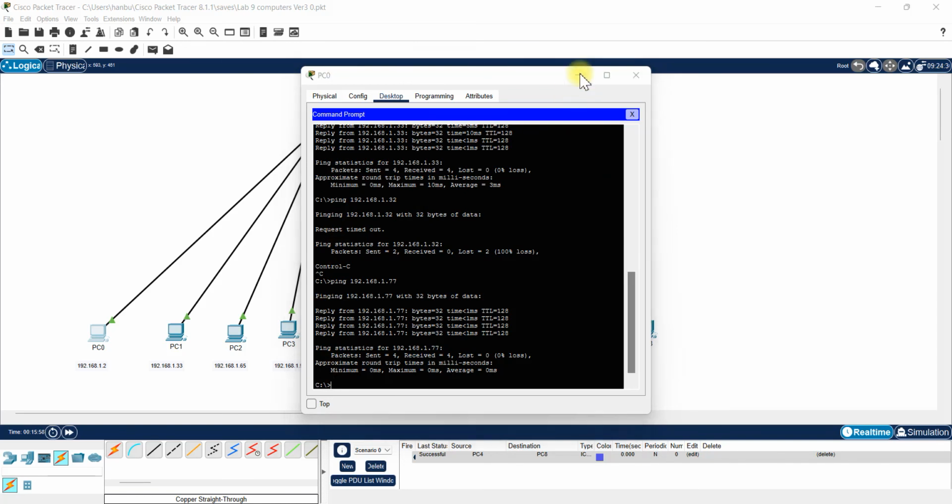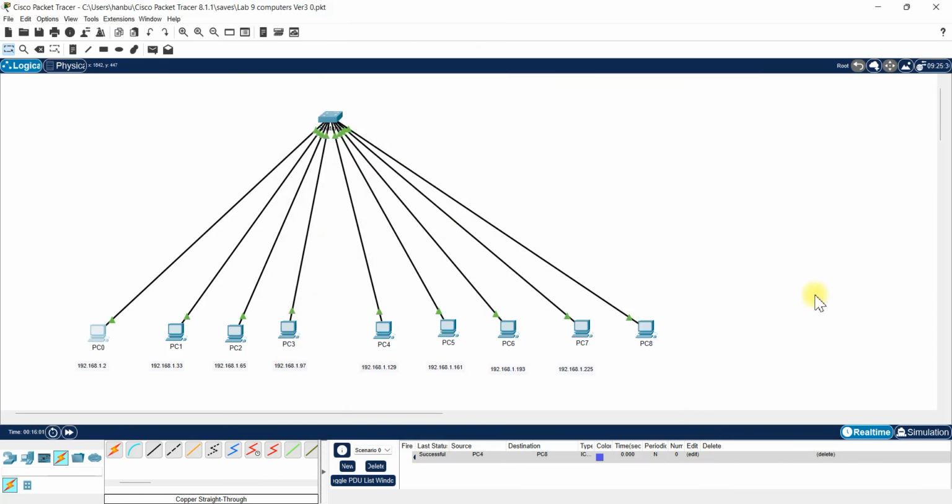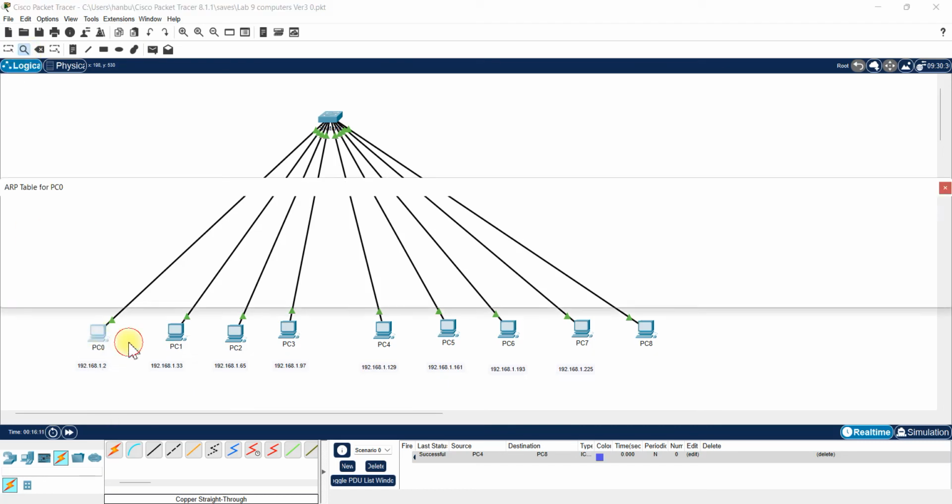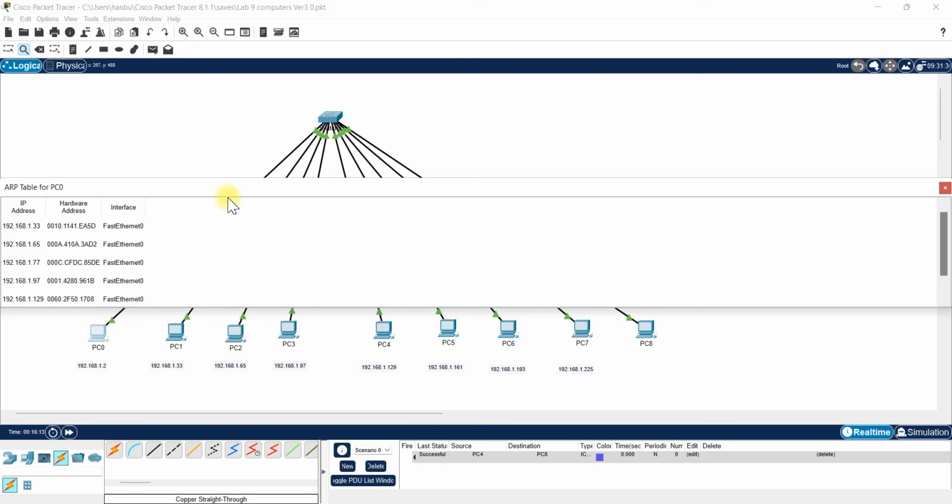And if we go to the address resolution table for PC0, let's do that. Click on the magnifying glass of the viewer, look at the ARP table, and it now has the MAC address and the IP address of that particular PC, the .77, which is the new one that I added.